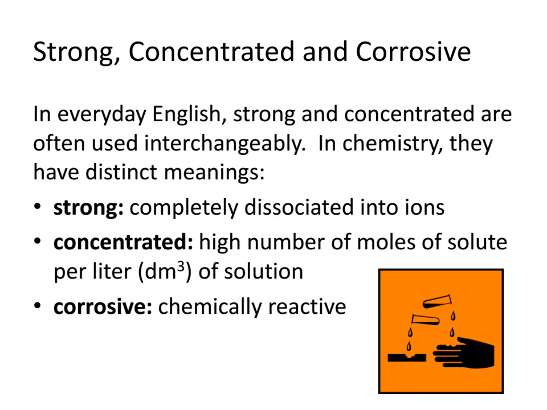You can have a weak acid that barely breaks the bond between the hydrogen and the anion, and so it would not have a significantly acidic pH. But if it's a strong acid, it completely dissociates into ions. Completely separate topic: you could have a concentrated acid, and that means that there is a large number of solute in solution. Separate definition, in my opinion, completely. A corrosive acid, they say, is chemically reactive.